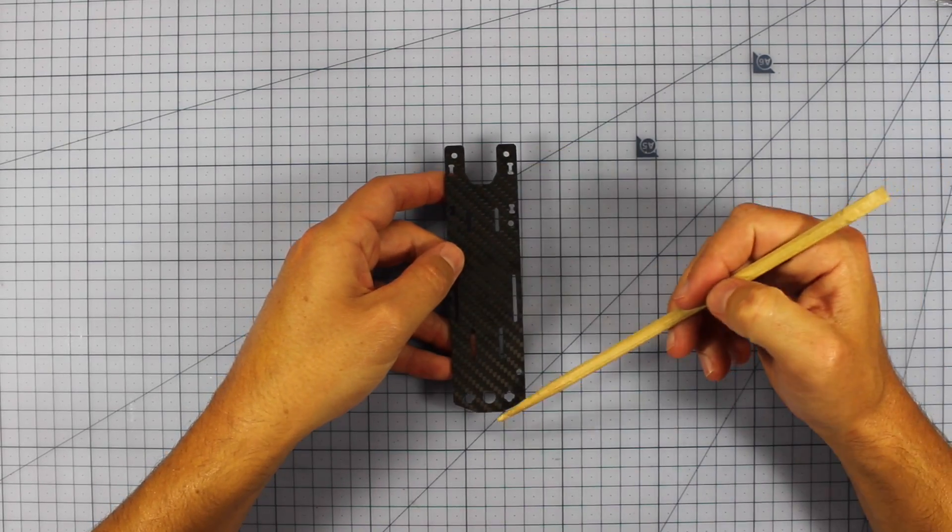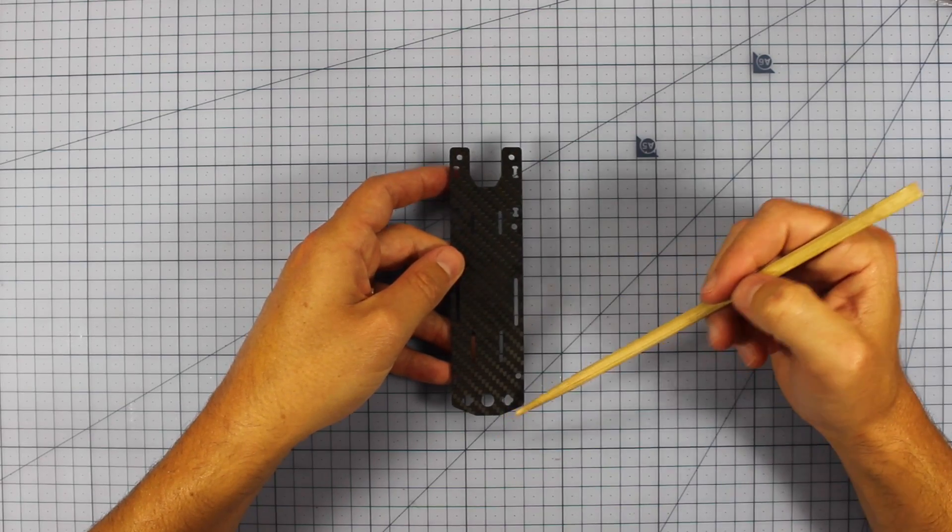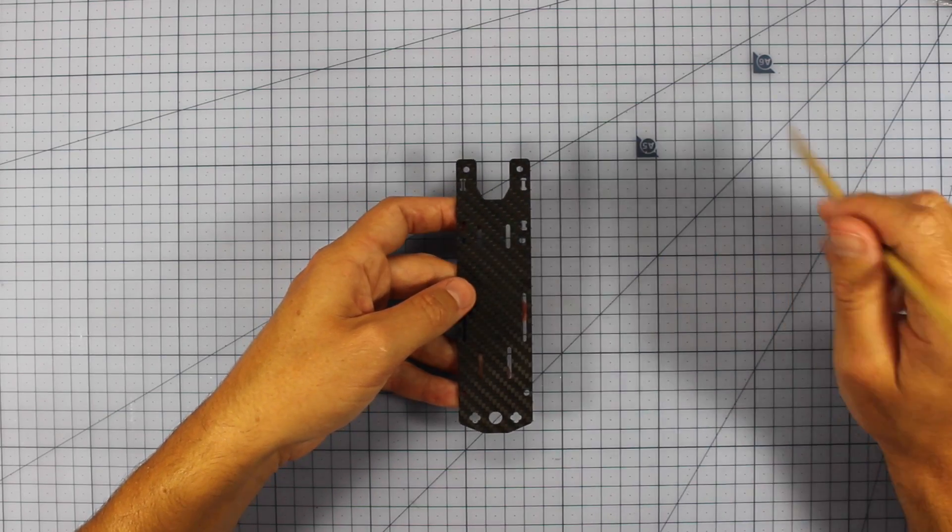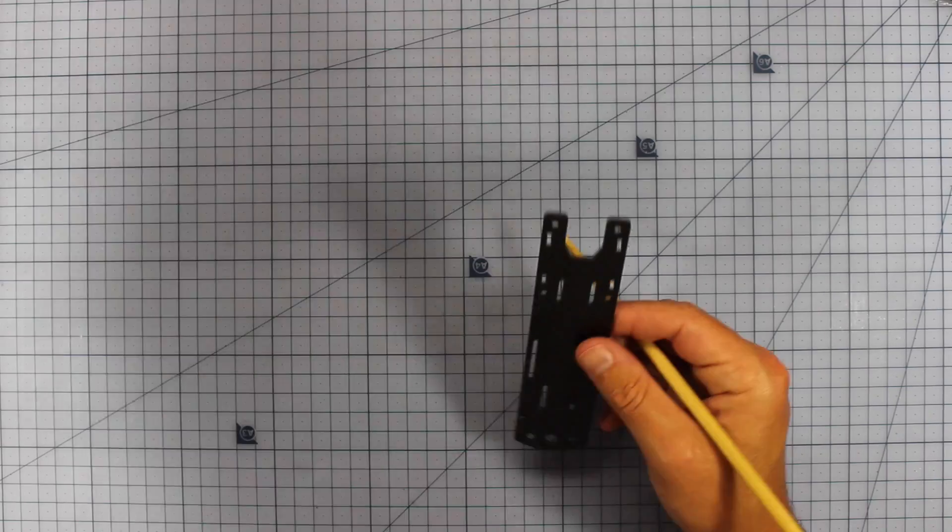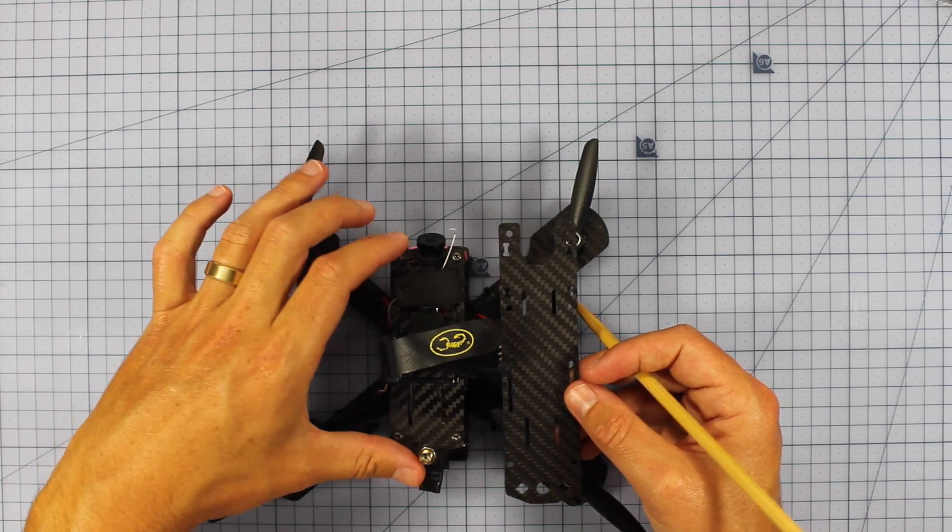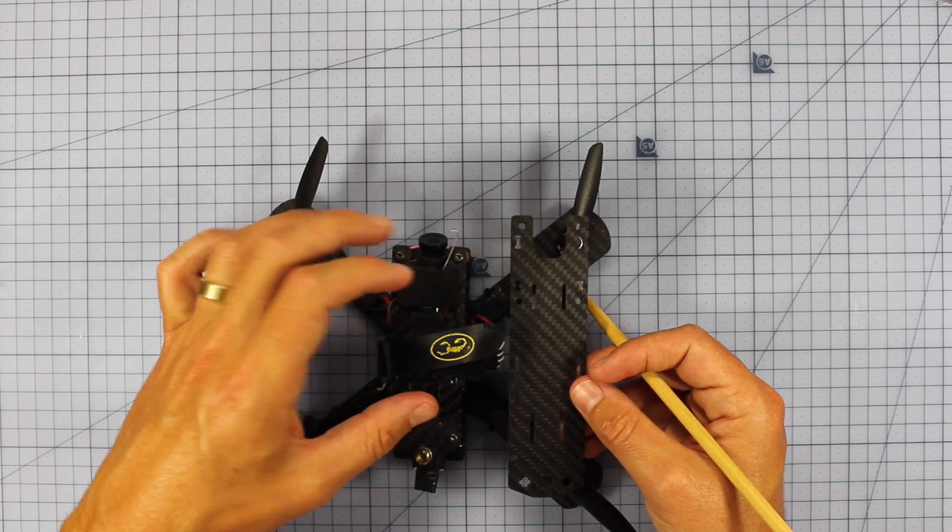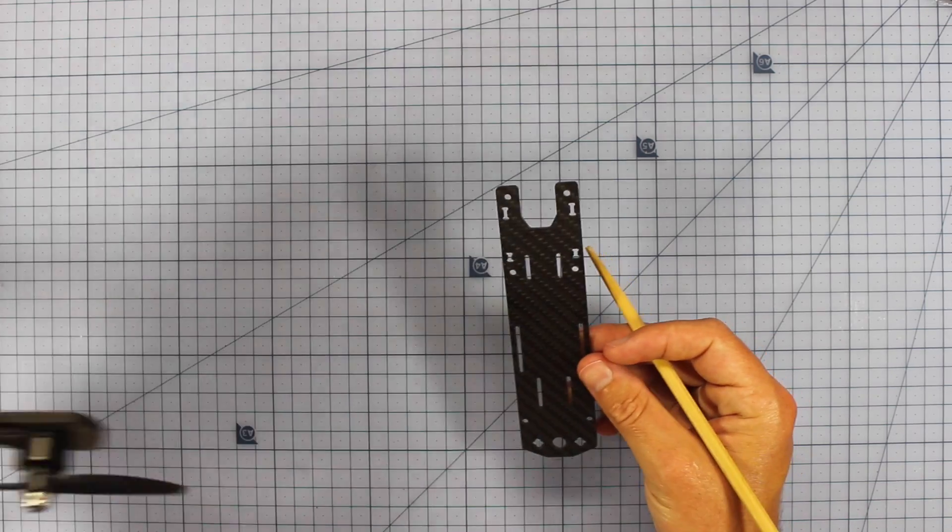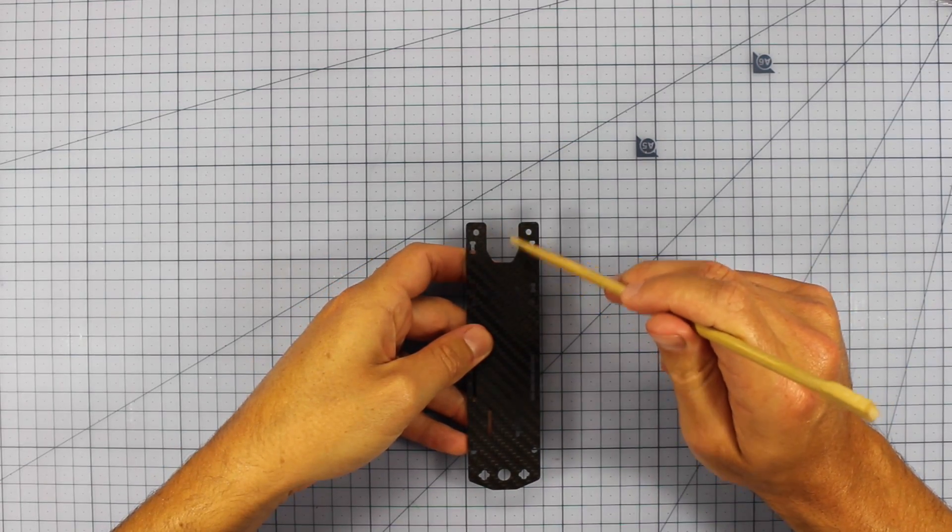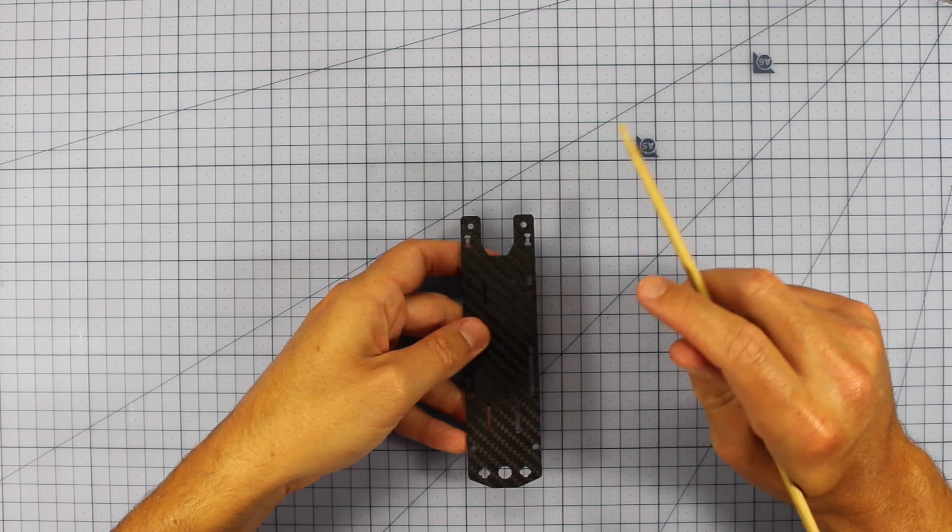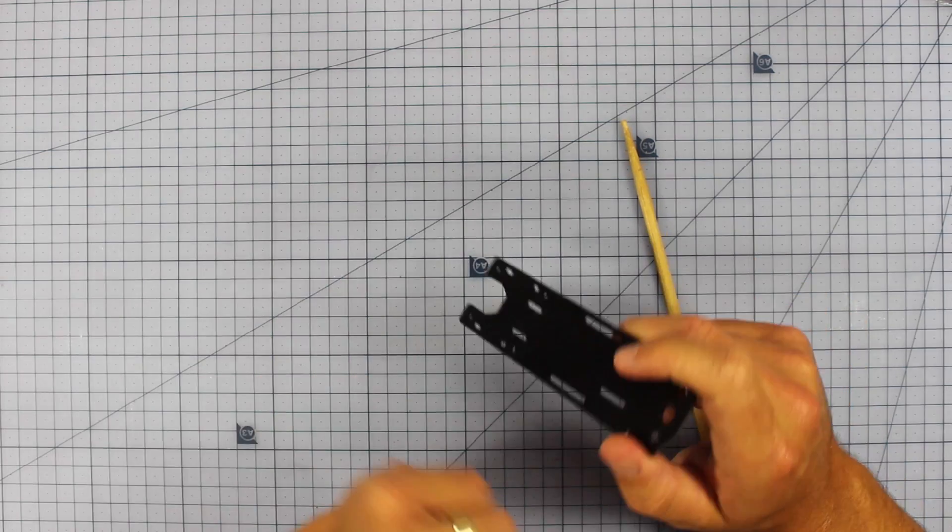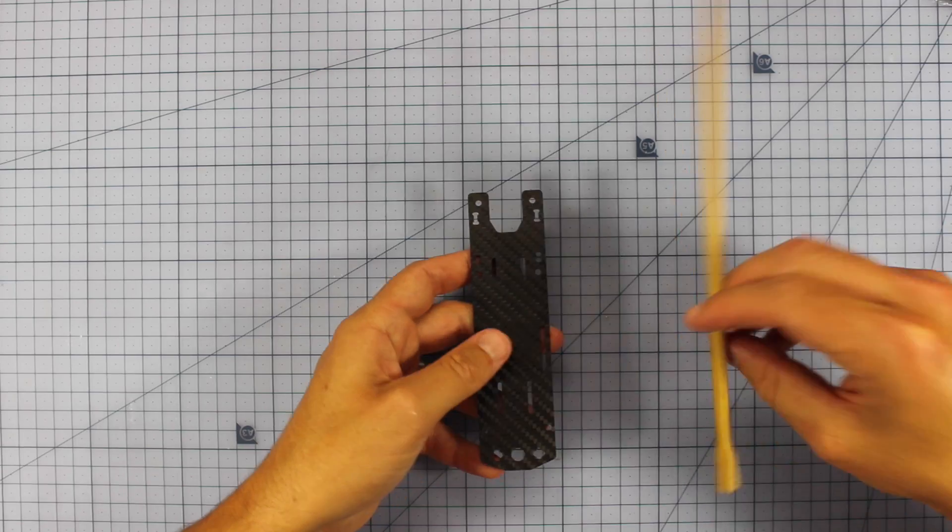Now, I've got the top plate just here and it is the same length from the front to the back. It's still 135mm. And, a few things have actually changed in terms of this top plate compared to the old version that I have on my Epi 180 here. You can actually see the size difference just like that. I think the guys discovered that there just was not enough room on these Epis really to be mounting a good sized battery and also a GoPro and things like that. So, it's a little bit longer on this 210, which is fantastic. And, they've also increased the size of the cutout just here because they've started to realise that people are going really, really fast. So, this cutout goes right back and allows for an insane angle when you're flying. So, it should be able to go very, very fast.